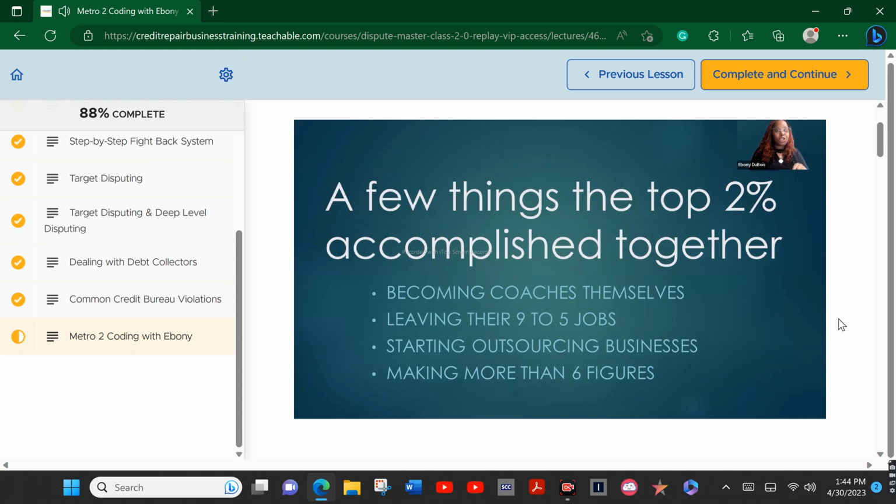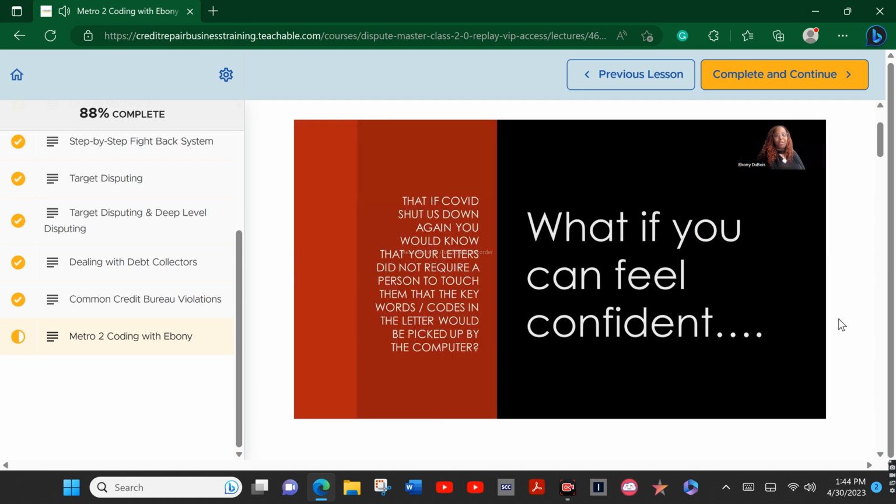If I tell you I've coached hundreds of companies, and only the top 2% go out and execute, only the top 2% are up at the computer till they fall asleep at night, putting in the work and putting in the time. Paying a coach, paying a mentor, seeing a mentor, that doesn't get you where you need to be. Putting in the work does. Normally it's only the top 2% that are really going to thrive and come out the gate. And I've been fortunate enough to coach some of those top 2%. I'm glad they're still in my circle because I make sure I call them.